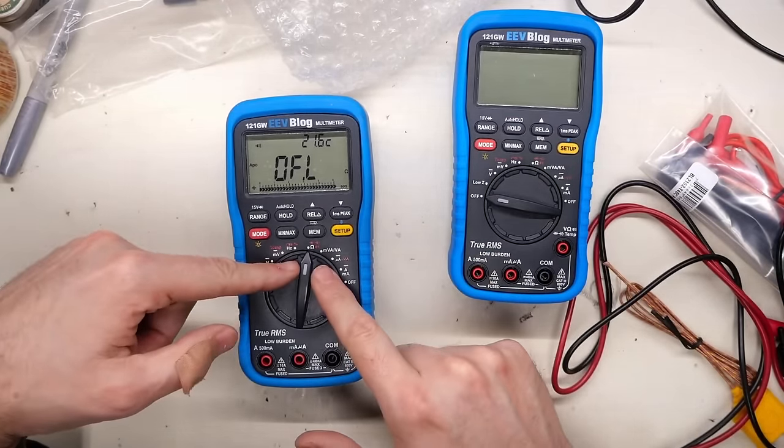I'm like, nope, not a dead short. Wait, what's going on? These should be dead shorts. And then I would take the probes and touch them together, and I'd have like 40 ohms. And I was like, what's happening? So I'd turn it off and turn it back on, and then it would start to work properly again.